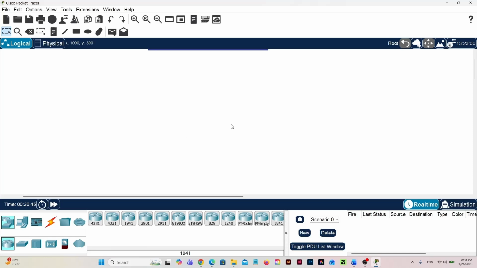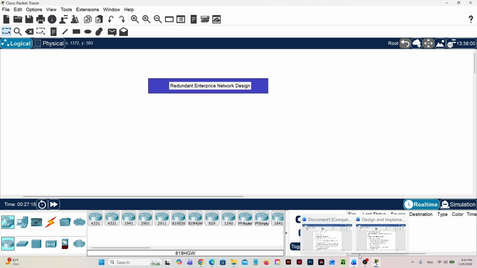And then lastly, there is the access layer, which is going to connect the end devices like the PCs, the printers, and then the access point. But at the very top of the topology, I'm going to place the two routers that are going to serve as the internet service provider.